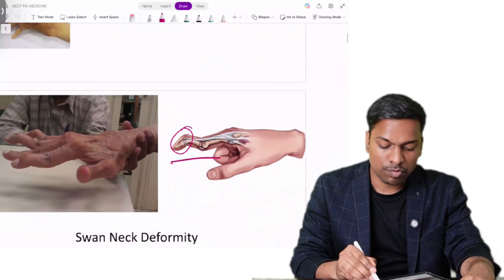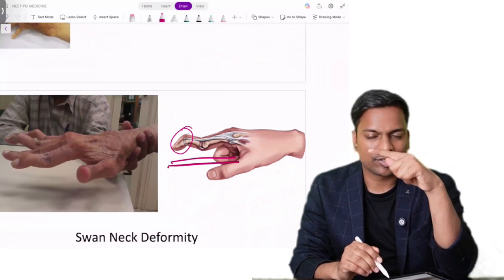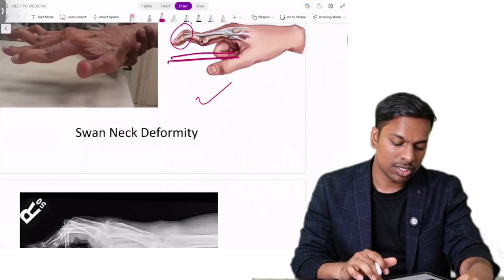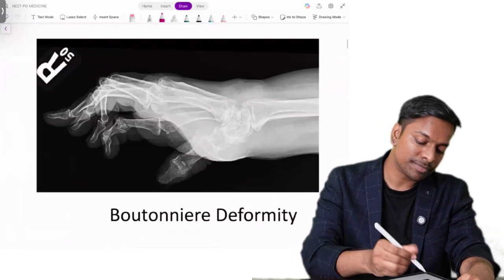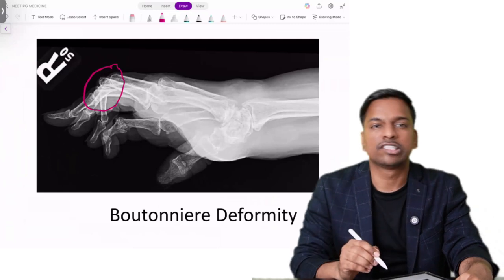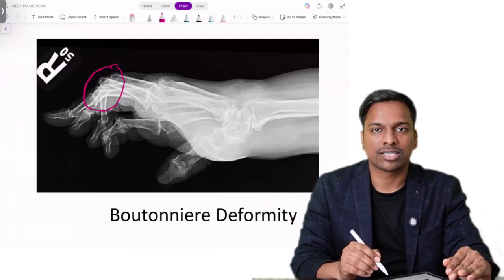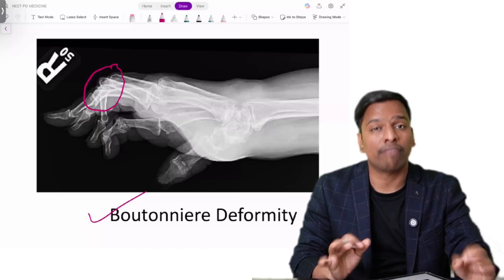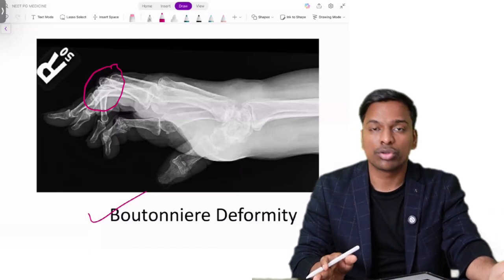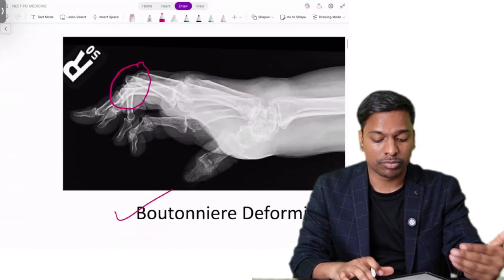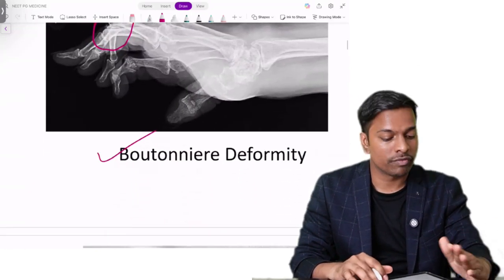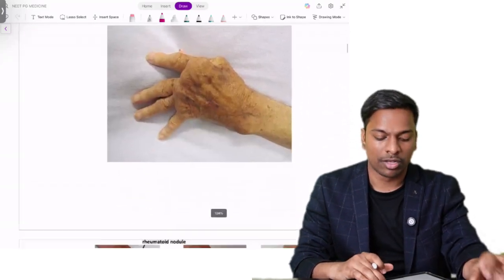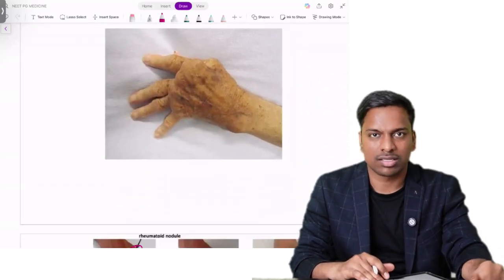So this is how the swan neck deformity looks, in which there is a flexion of the distal interphalangeal joint. Okay, so that is the swan neck deformity, very important for us. Now, second is this. This is the boutonniere deformity. As we can see, there is a proximal flexion and distal hyperextension. So this is nothing but the boutonniere deformity, another feature of rheumatoid arthritis that we have to know. There is no excuse for that. If you don't know this basic swan neck deformity, boutonniere deformity, then maybe you are not even an MBBS person. Because in medicine, in viva and everywhere, it is asked in the UGs as well. So we can't make a mistake in this, right?